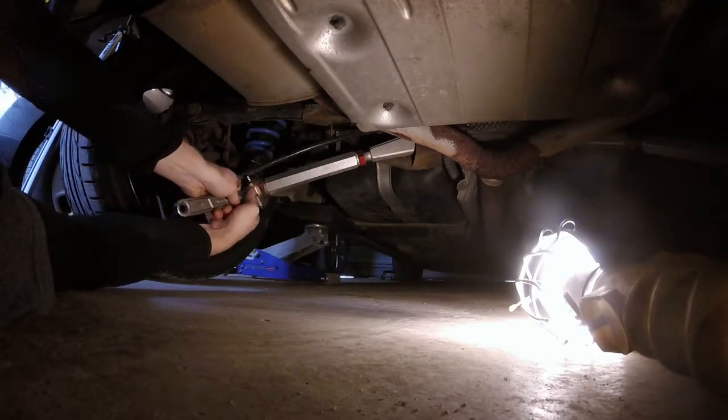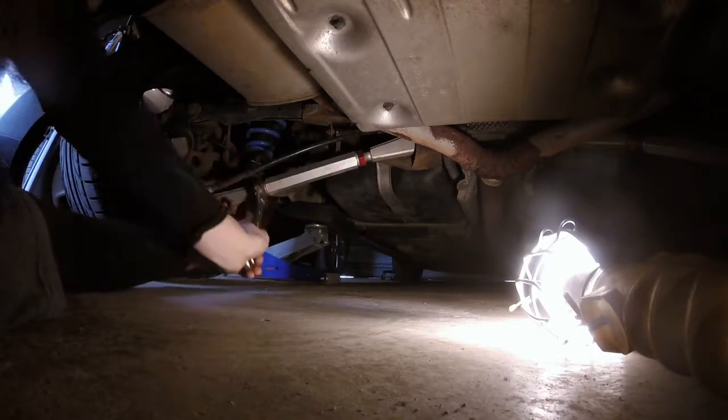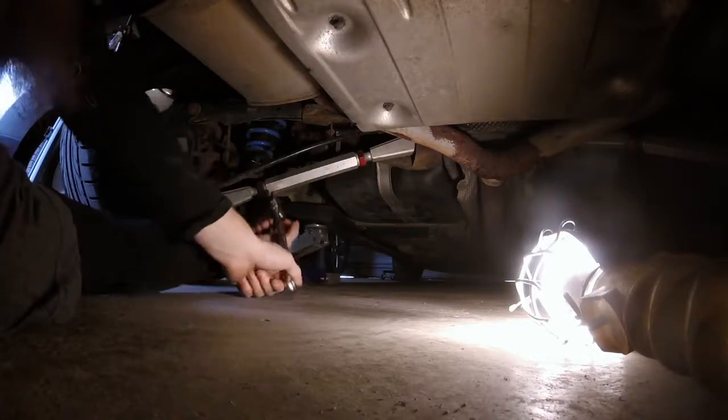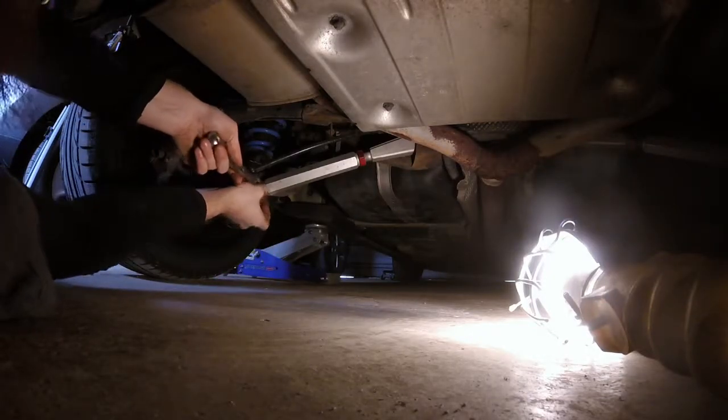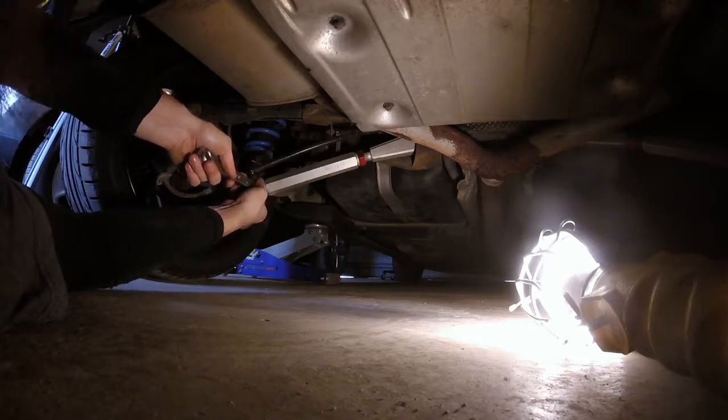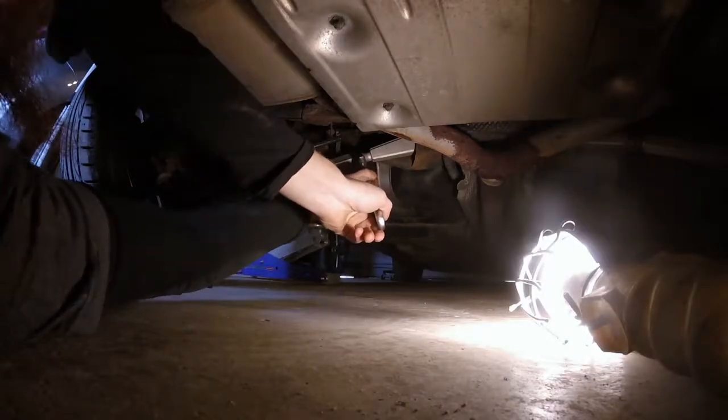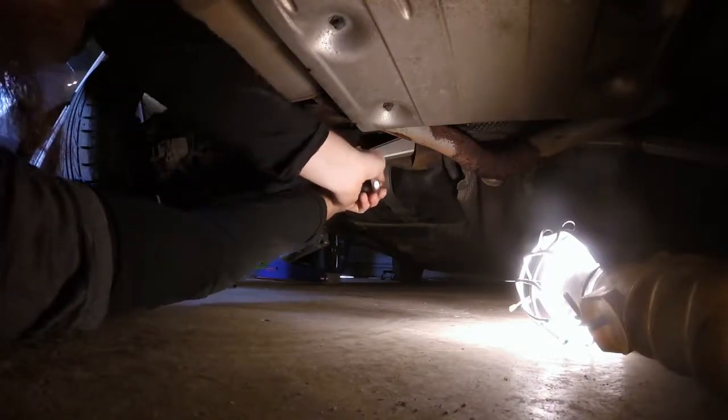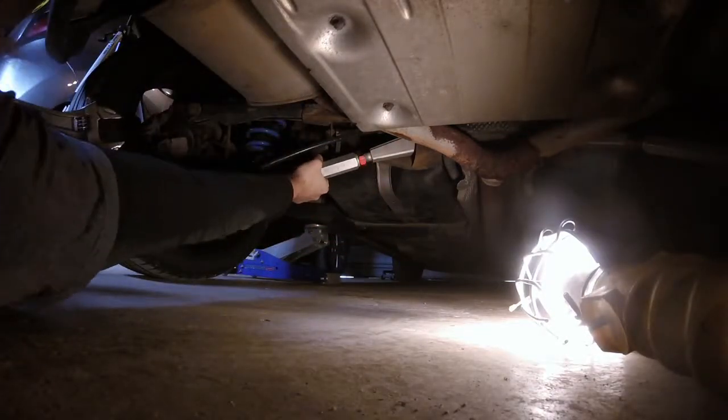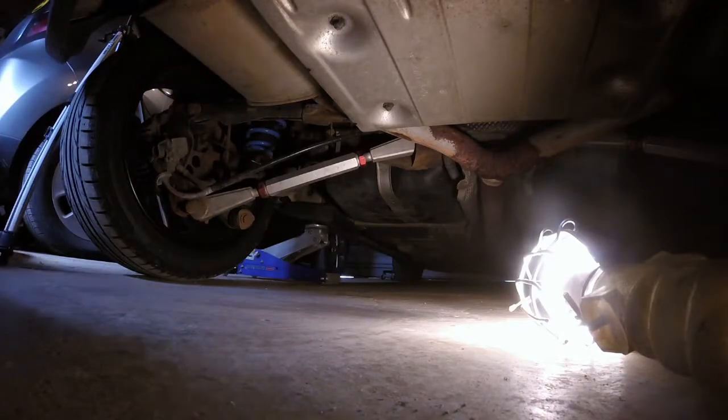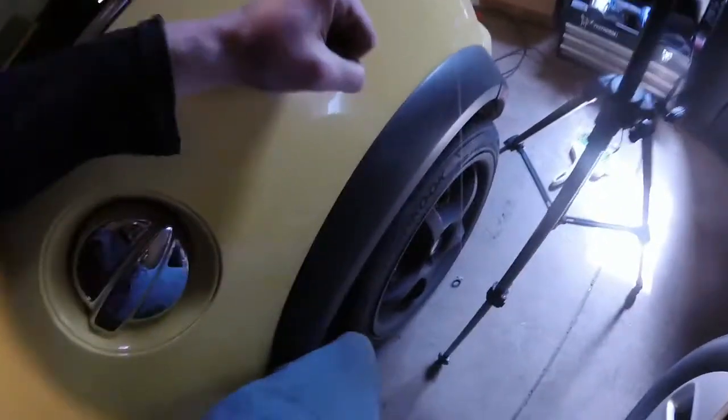And I also want to note here that it looks like I'm doing something very unsafe by working under a car that's been jacked up in the air without a jack stand, but I will make you aware of the edge of the bumper at the top of the screen. You can see that my body is actually not under the car, it's only my arms, and the car even when it's sitting on the ground is above the height of my arms. I was just getting the tire off the ground so that I could work with it.